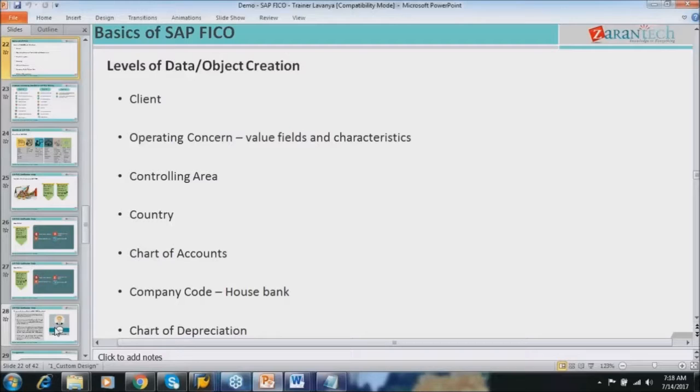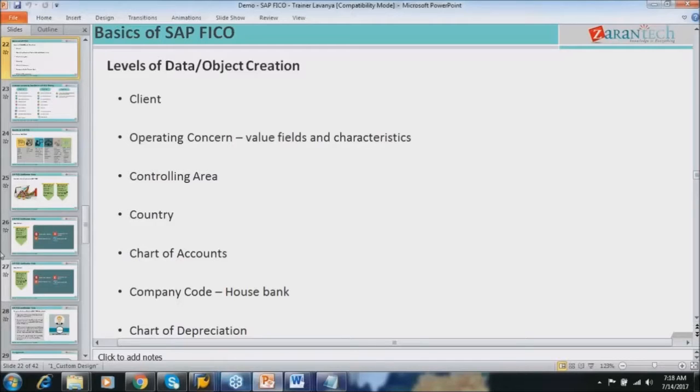Once you get any requirement, it is not that we are supposed to work on that requirement straight away. You will have to identify the requirement and then take the proper approvals. So from which person will I have to take approval? I will only know once I understand the level of data creation.